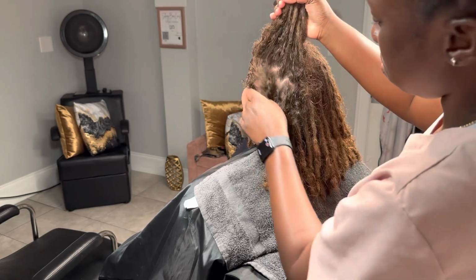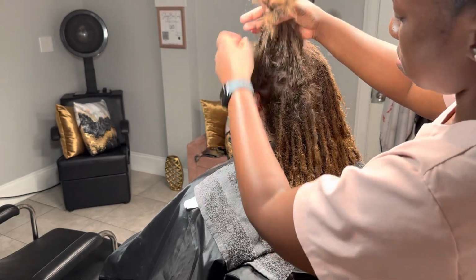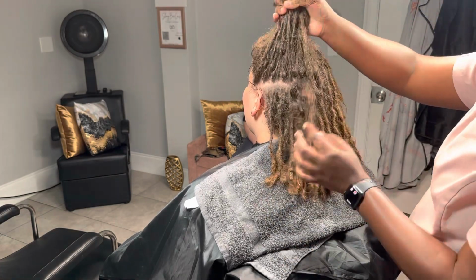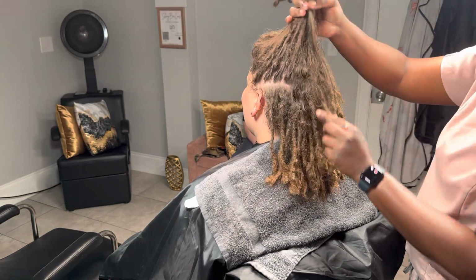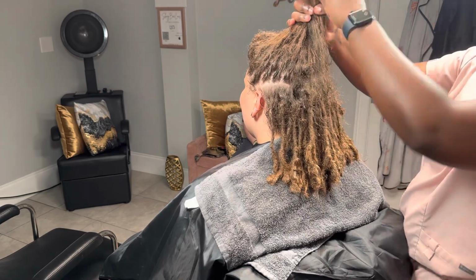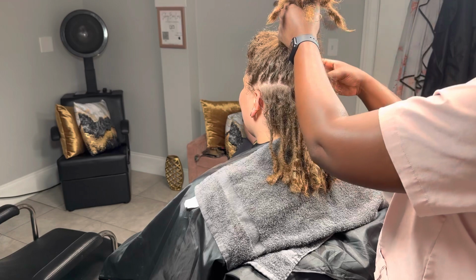As you can see here right now, I'm going to go ahead and pre-section the hair for the style that I know that I'm going to be doing. And while doing so, I'm also going to just pull apart the locks gently. That way it's not as painful when it's time to go in.